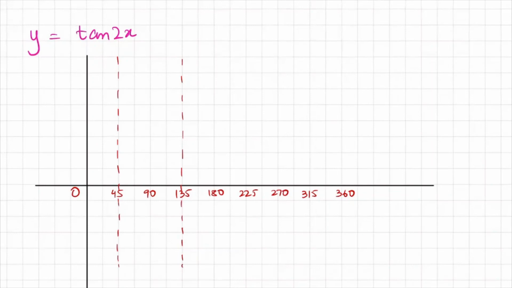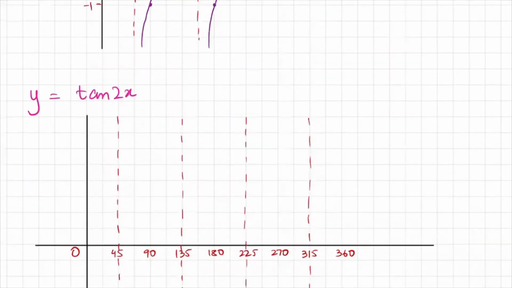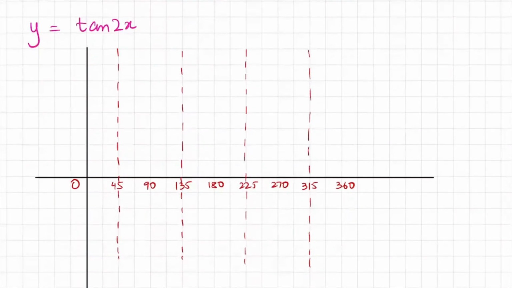Then I can make more asymptotes because in this case my range is from 0 to 360. If it's still 180, then just stop there. You don't have to do anything unnecessary. Over here I have 0 to 360, so I want to show you guys how I'm going to make my asymptotes. So after 135, I'm going to go to 225. And then after 225, I'm going to go to 315 and I will stop over here. So since there were only two asymptotes in the original case, now there are four asymptotes in this case. All right, so we have one over here, minus one over here, and I'm going to start plotting it.